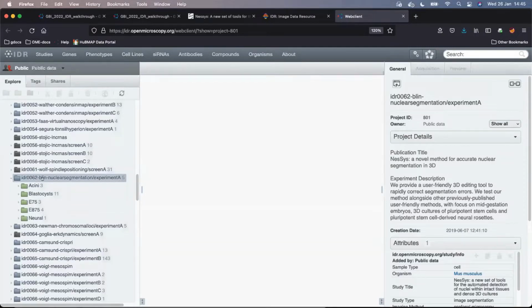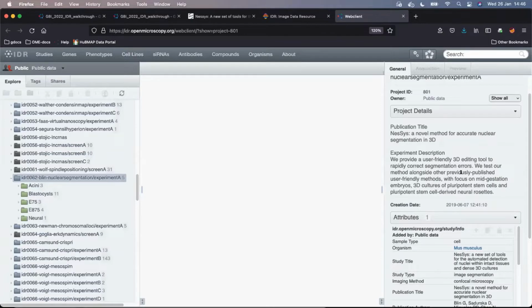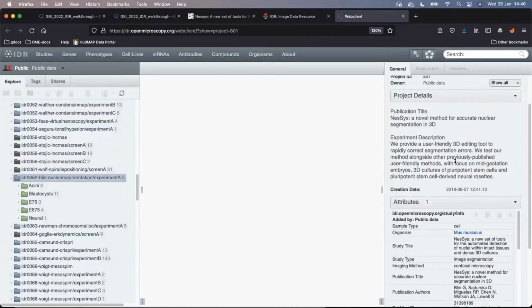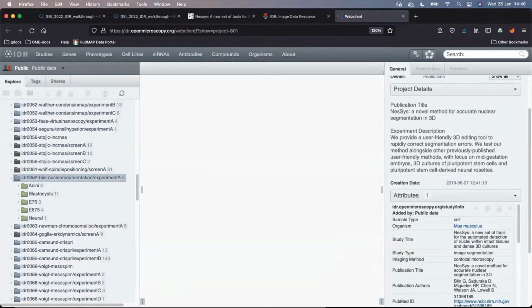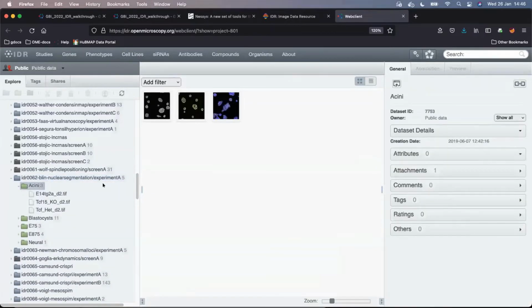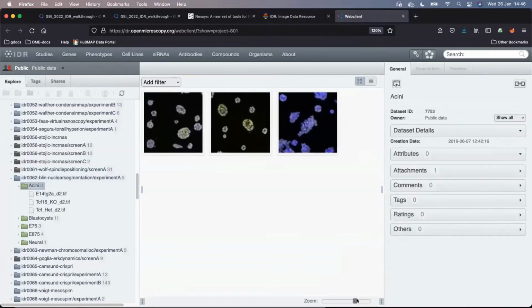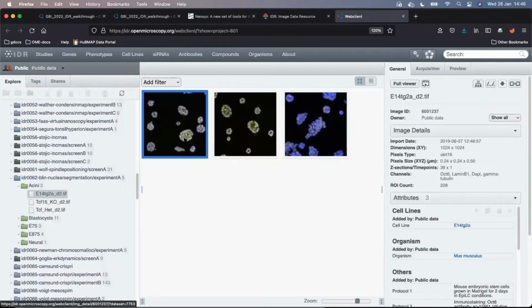It's the experiment A of this particular study, and here on the right-hand pane, already in the publication, I have the excerpts from this paper. I just researched on the PMC and have other attributes describing also the accession, etc. If I now click on the first, what we call dataset inside that study, I can zoom into the thumbnails in the center pane and select the first image.